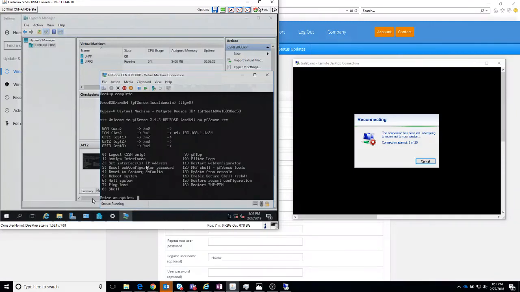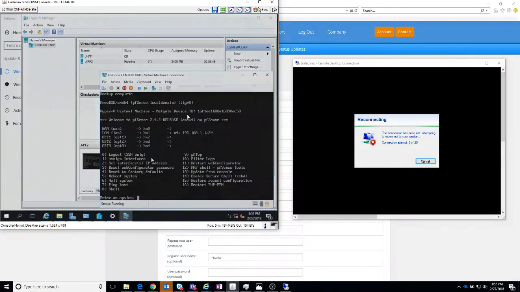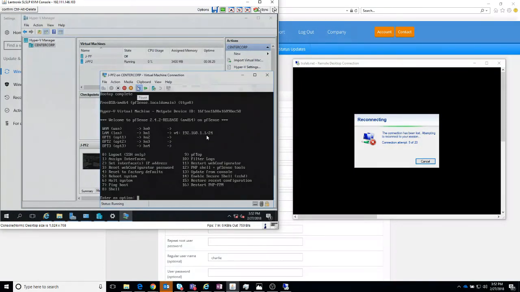Set interface IP addresses. So I want to set my WAN so that that has internet. And we'll see what else needs to be done. So it seems that it's not responding. I want to restart it. I'll just reconnect. Come on. Not responding. So we'll just reset it.